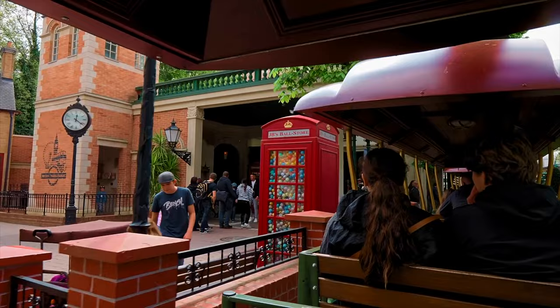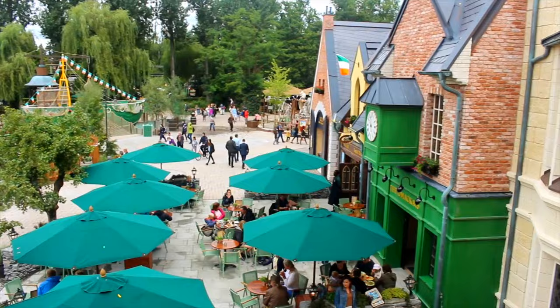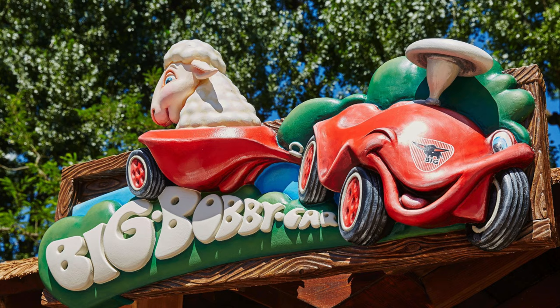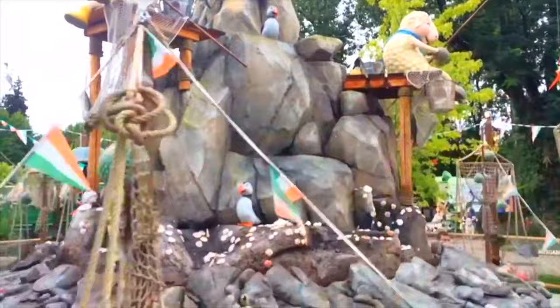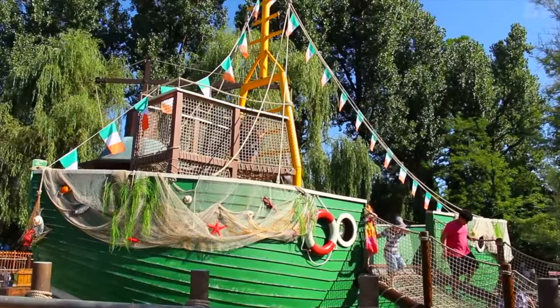As with all my guides, I will work my way around the park clockwise, which takes us to our next country, Ireland. This area is great for the younger visitors and includes a castle, an Irish pub and lots of family friendly attractions. First up is Big Bobby Car Circuit, a great place for kids to blow off some steam while riding a big bobby car. Next is Dancing Dinghy, an indoor swing boat flat ride set to the theme of the lifeboats from the Titanic. Younger visitors will love Sheep Rock, a fun spinning boat ride on water that may leave you dizzy and wet. Nearby is Paul's Play Boat, a fun outdoor play area with lots of places to explore on this shipwreck.